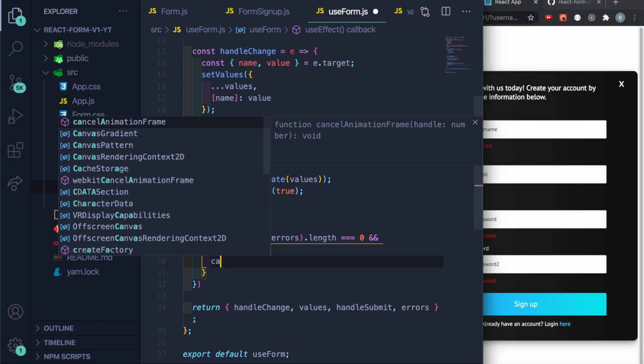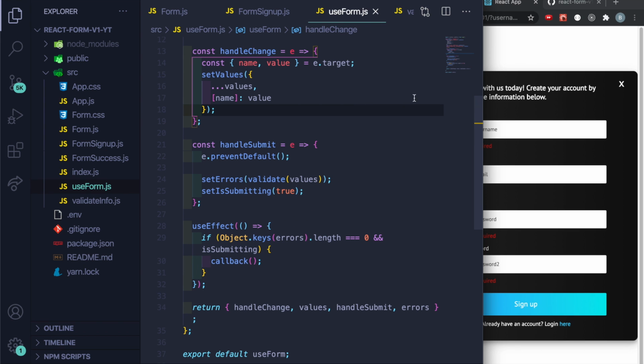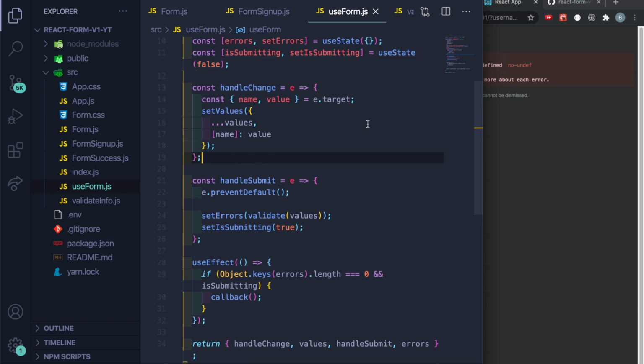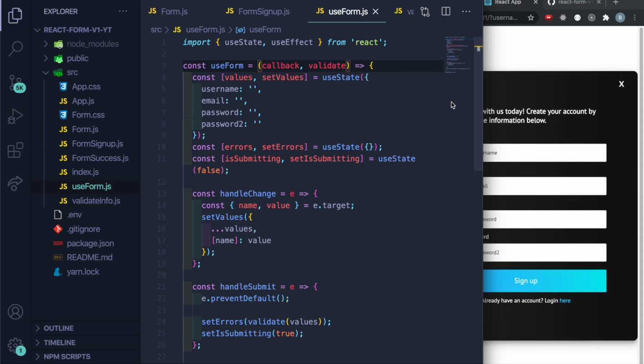So I'm gonna say callback parentheses here, and if I were to save this right now, it's gonna say callback is not defined, so we have to pass this in at the top. Say callback, comma, and then validate, and then let's save this here.